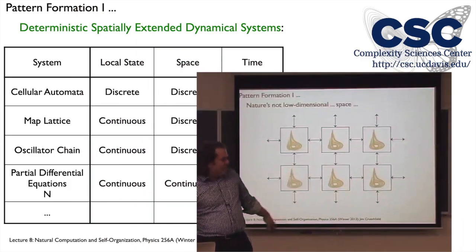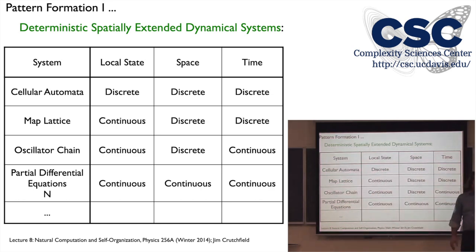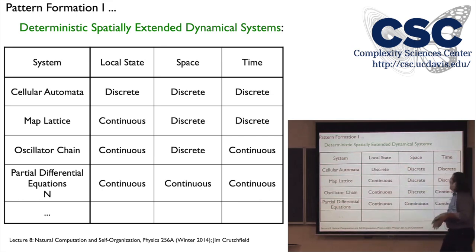Well, if this is our basic picture of a lattice of dynamical systems, step back a little bit and imagine there are all sorts of different kinds of systems you can invent. So partly you should be thinking, I can just invent all sorts of things myself. When we're looking at a spatially extended system, we have some kind of lattice. Space is represented somehow. We have some local state space, and we have choices for that. And then we also have some temporal dynamic.